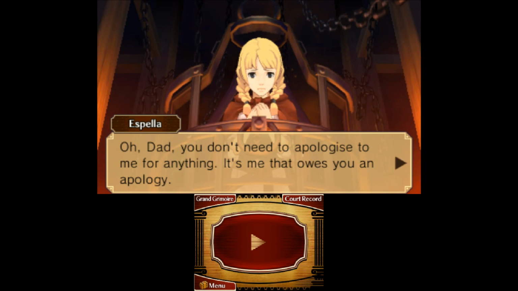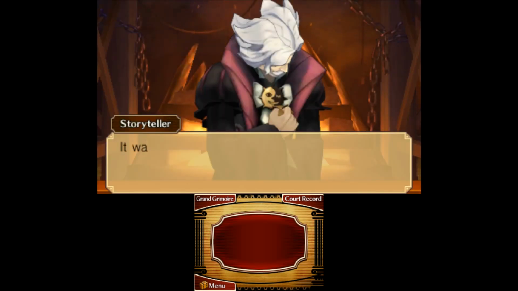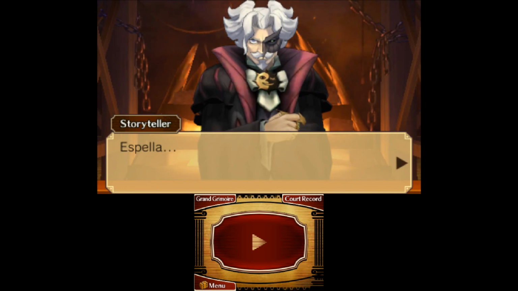Oh, Dad, you don't need to apologize to me for anything. It's me that owes you an apology. I was trying to hurt you. It was all my fault, not yours. There's no reason for you to blame yourself. Dad, I'm happy we got to talk.